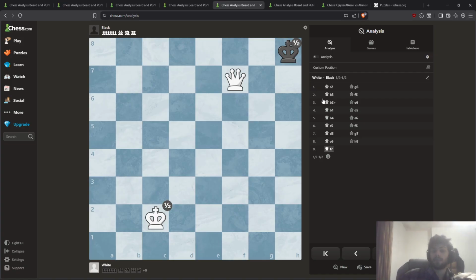So let's see. Opponent can't play king g8. It's an illegal move. Can't move your king to a square where it's occupied. Can't play king g7. Can't play king h7. Squares are covered, so it's a draw. So okay. So I've done all this. King is on h8. I can't keep doing knight. This is known as knight opposition. So what do I do now?